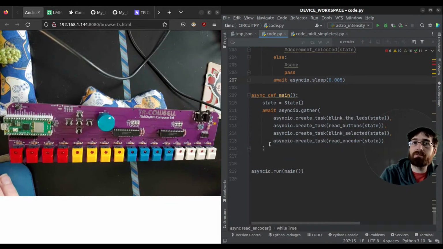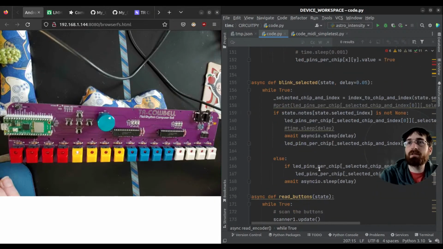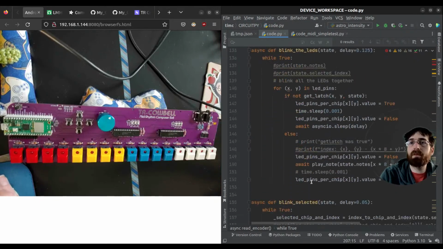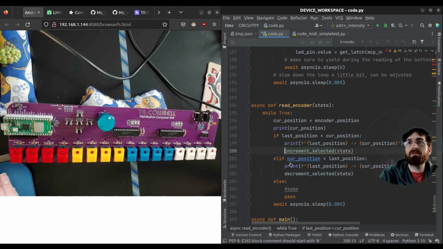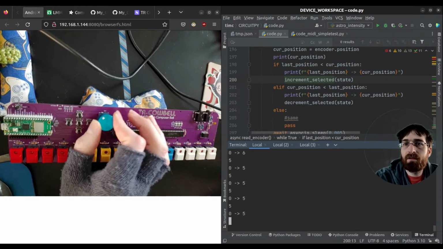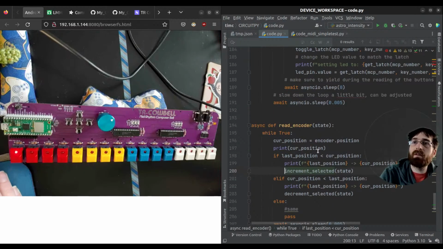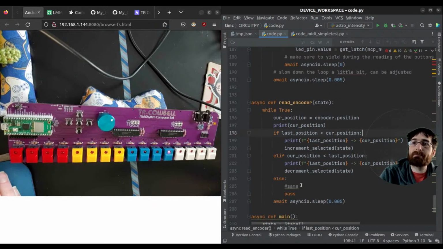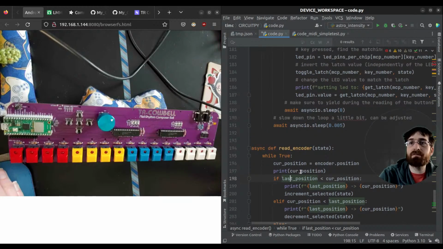Cur position or whatever. The problem is that last position doesn't change. Well, one problem. These were not actually the issue, were they? Not sure why that pointed into one of those. Last position actually needs to be on state, truthfully.